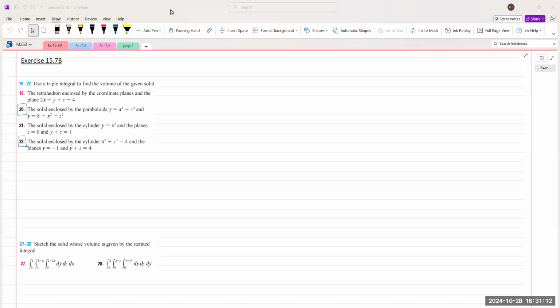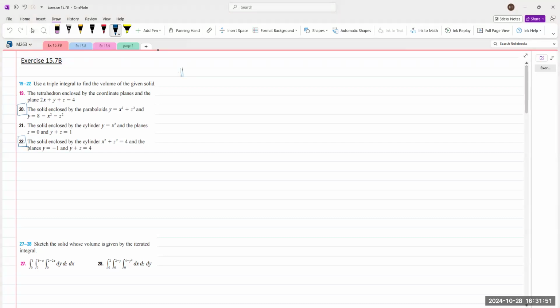Hello all. We will work on some problems from section 15.7 again. Last time we did approximately half of this section, and it's quite a heavy section, and therefore I will go over more problems from here, and you will see one of the difficult parts is to put things together in the integrals and then the graphs, what the solid looks like. Okay, let's start with number 20.